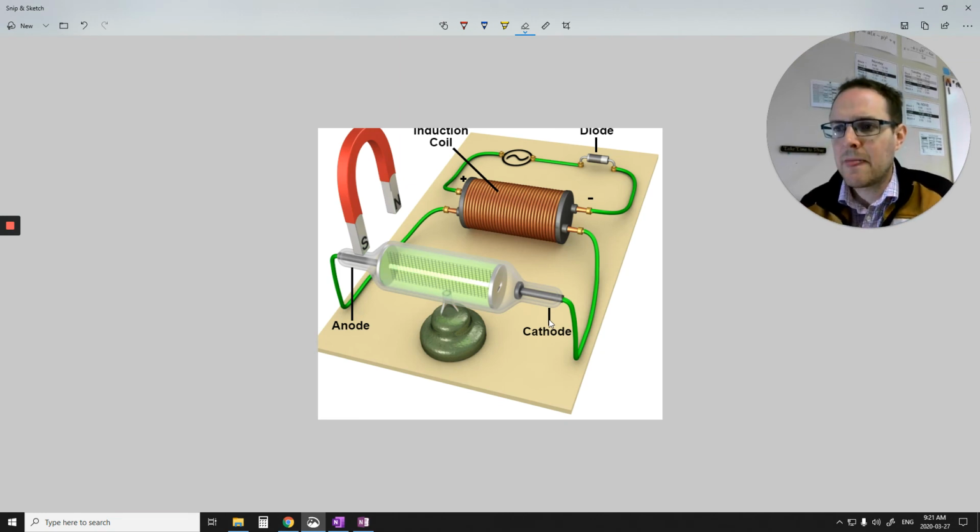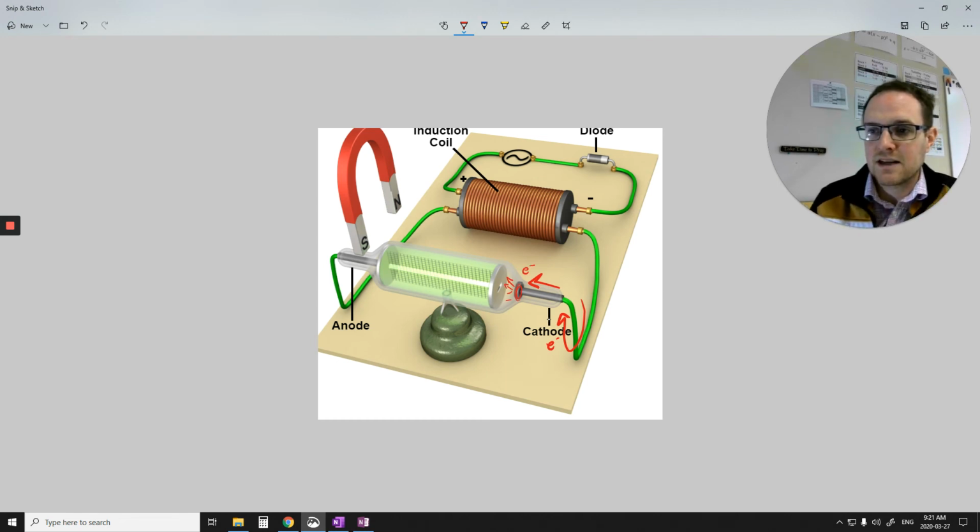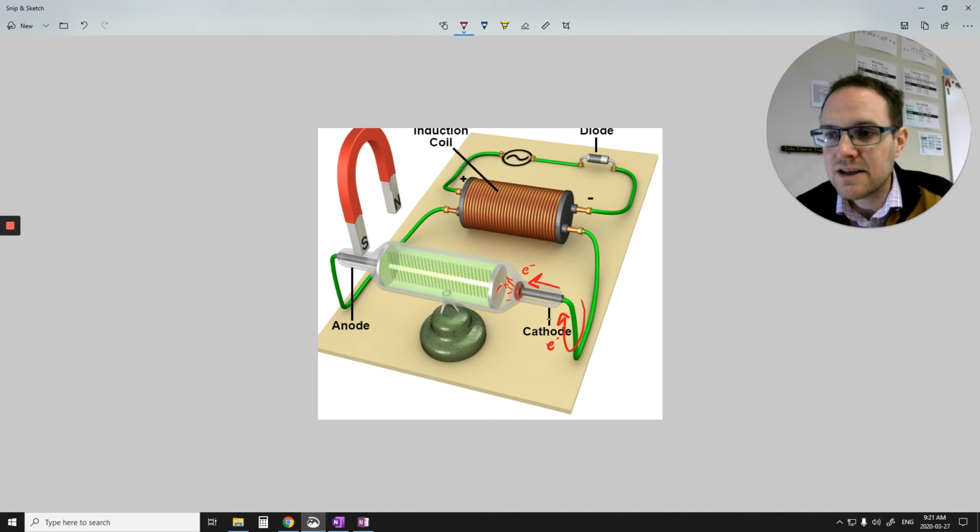So a cathode ray tube has a cathode on one side, an anode on the other side. If you remember from chemistry, the cathode is where the electrons are going to. They want to go to the cathode. That's the definition of a cathode. So electrons are traveling to this cathode. They're going to get bunched up here on this little plate, and they're going to shoot off here. So a bunch of electrons are now shooting off towards this little plate here. But in the plate, there's a little slit here. And then a beam of electrons is going to travel through this kind of fluorescent tube here, just like how a fluorescent tube works in classrooms.